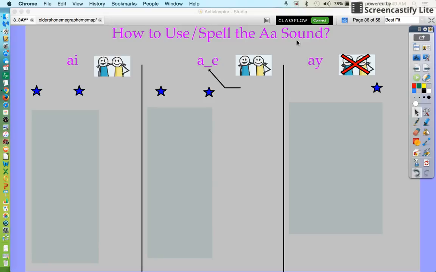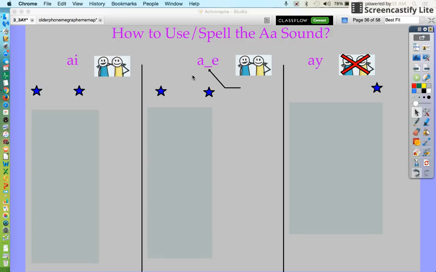The rule is that if you have AY, it's going to be spelled at the end of a word, which is represented by the star being towards the right, because that's the end of the word. We read from left going to the right. Therefore, AY will come at the end of a word or a syllable. Also, AY will not have any letter friend after it, unless, of course, you're talking about a new syllable. But in any one syllable or any particular part of a word that AY is in, it will not have a friend coming after it.